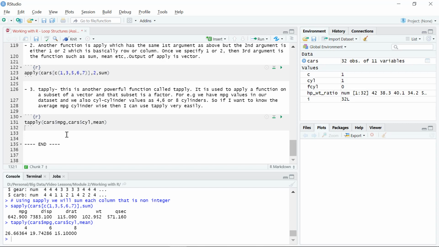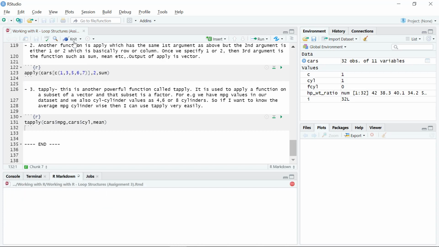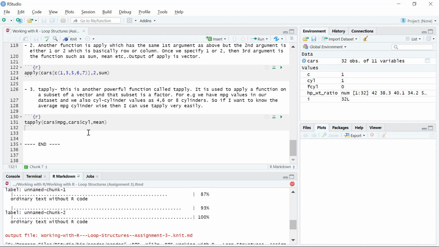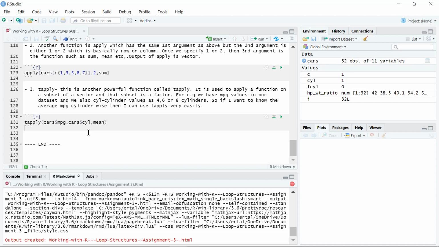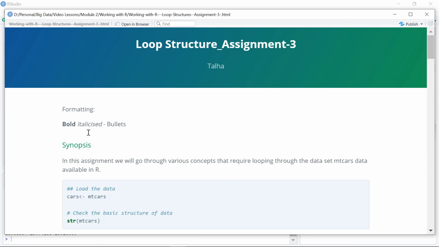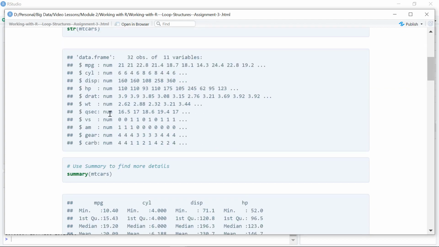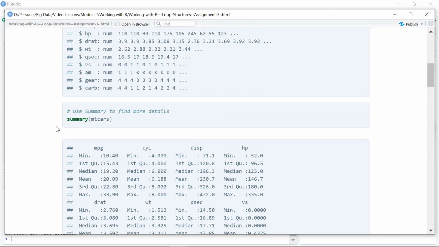Now that we have completed our assignment, we will knit the file to produce an HTML output. To create an HTML output, go to knit and just press it. It will take some time to process it. And then finally it will create our output in a nicely formatted way. And here it is, our output in a nicely formatted way. You can scroll through it and even format it further as per your need. That's how you create an R Markdown file.